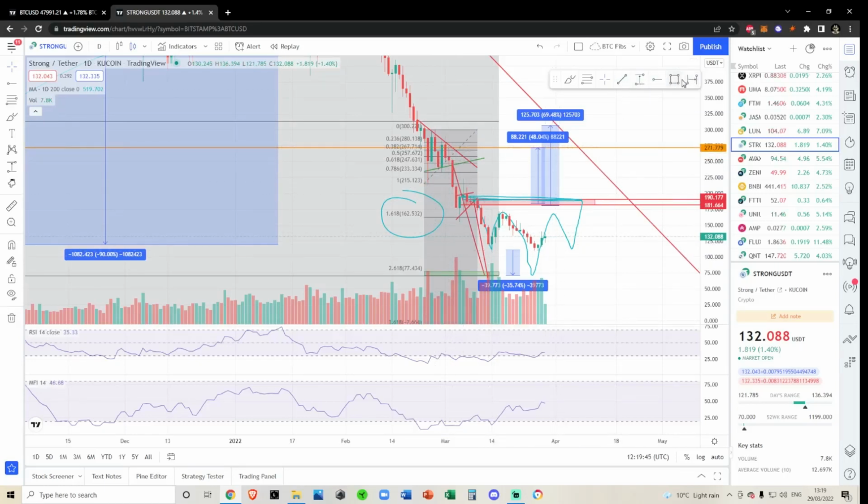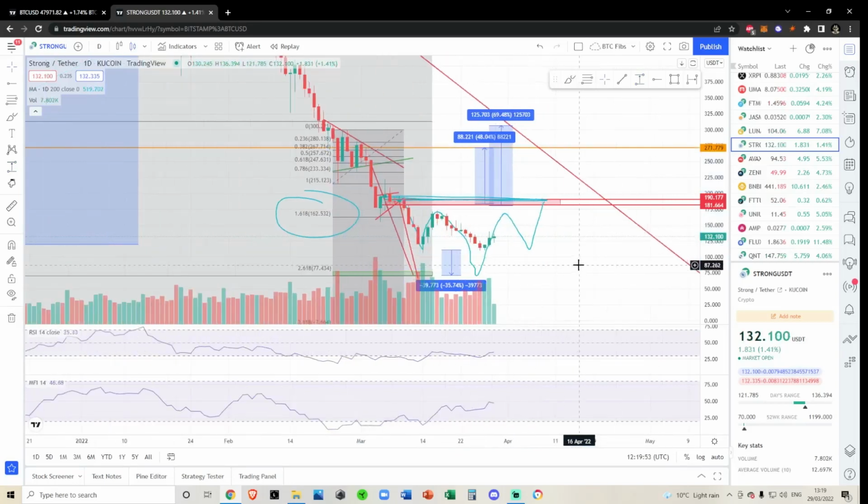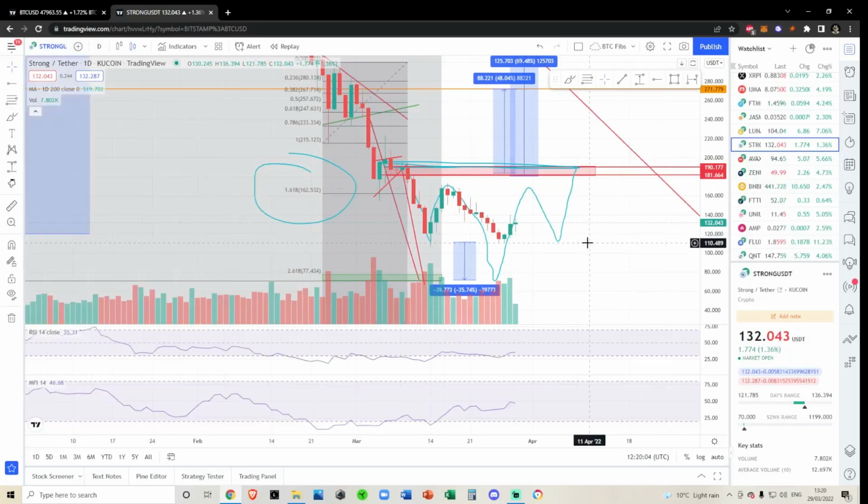So we definitely do like to drop to the downside on Strong. My number one caution on this is we've dropped like 60% in the past couple of weeks. Like I said, when I started making videos on Strong back here at 271 and I said this looks bearish, it looks bad, people were trying to throw rocks through my window saying, oh, how could you say that? Strong is bearish today, but so is Bitcoin.